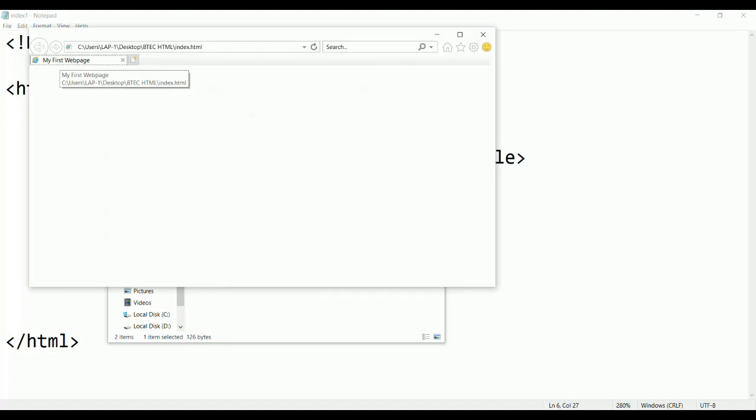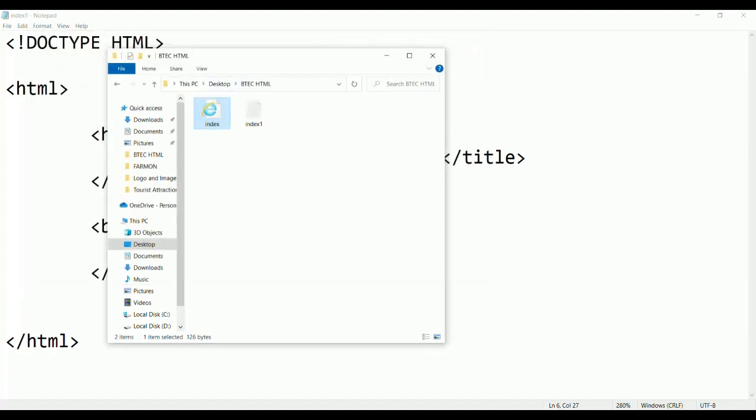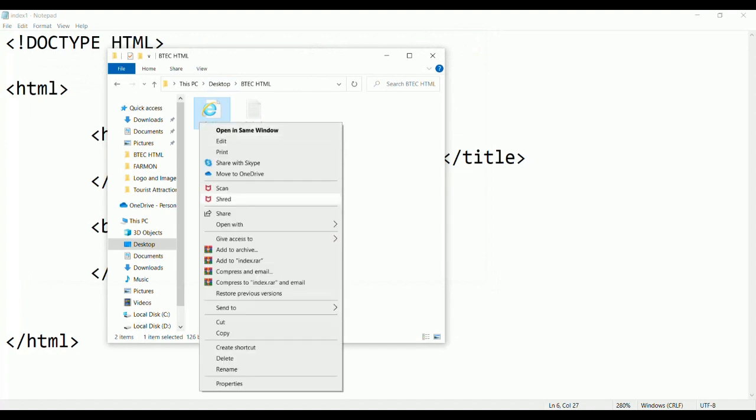So we're supposed to see that in the title bar or the tab, the title in the tab. We can also open this in Mozilla or Google Chrome. So I'll just open this in Google Chrome. So here in Google Chrome, again, nothing will be displayed in the window because we did not put anything there. What we added was just a title. So the title tag gets displayed here on top in our title bar. So we have here my first web page.